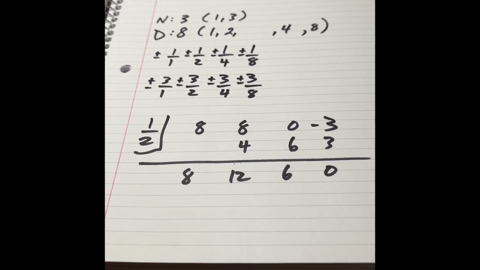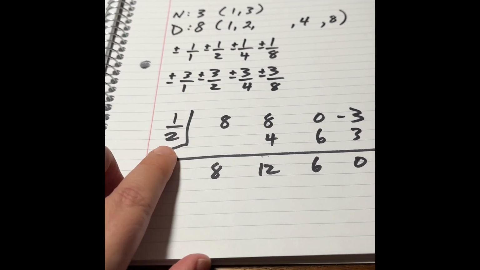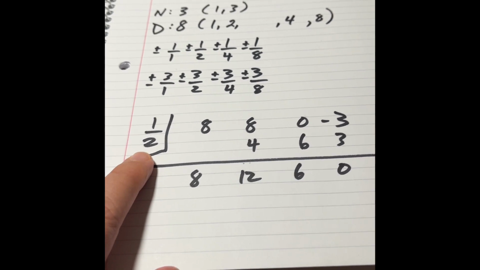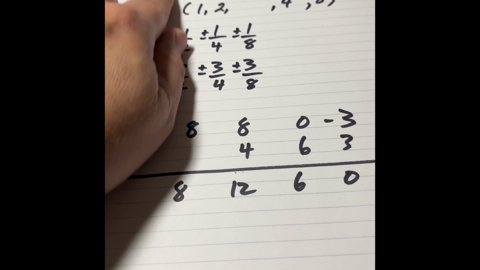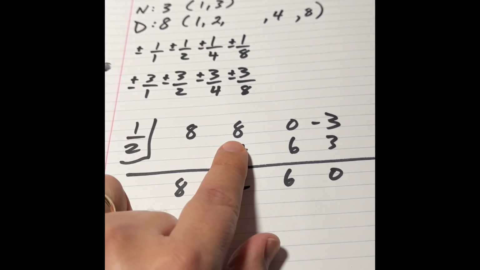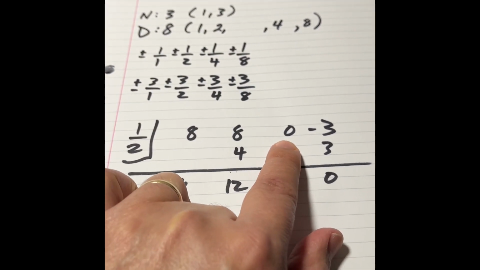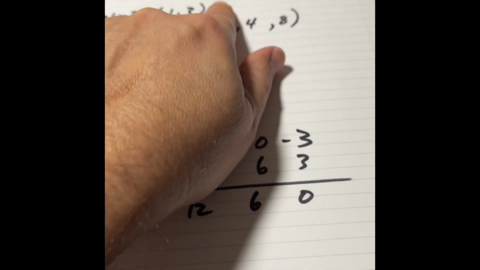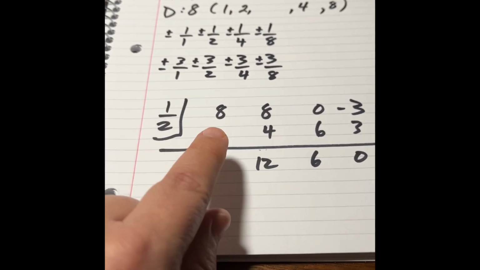Here's a little refresher on synthetic division. So I'm going to try, and you can try whatever you want to first, positive 1/2. What I do is I write down, because this is the leading coefficient, that's an 8. And then you have 8 for 8x squared. And then you don't have an x term, which means you need to put a 0 as a placeholder. And then you have negative 3 up here, which is going to be this negative 3. And you do synthetic division.